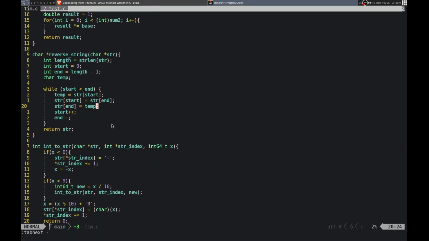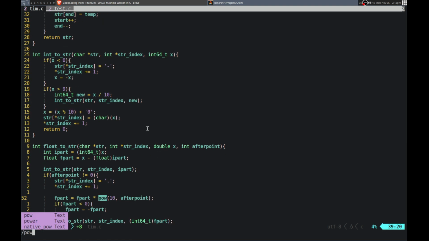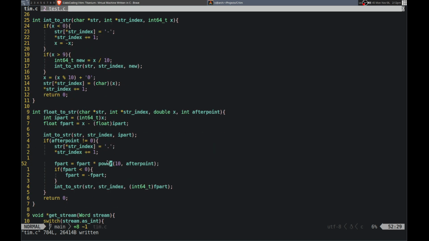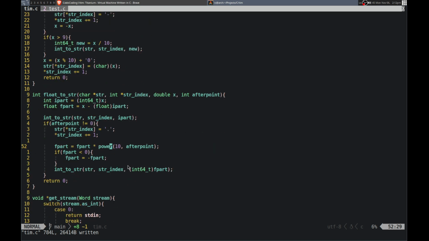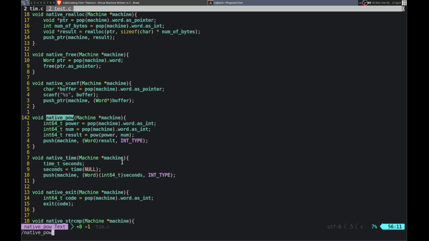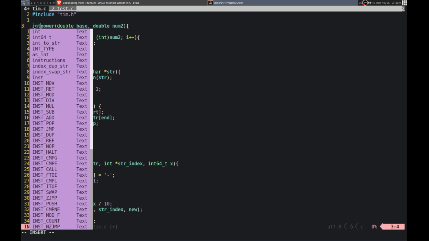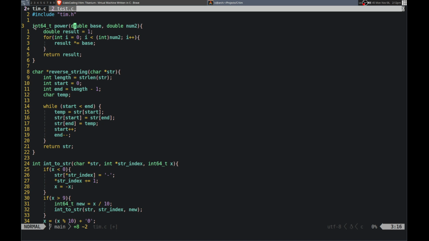So if we look at where we use it, let me just search again. Pow. Yeah, right here. So, power. Yeah, these are integers. It's all ints. So that's good. And then the native power function, we can just make it use power as well. And it is int. So I suppose we should cast this to an int when we return it, because the function is a double. Or maybe I should just make it work specifically with ints. Yeah, maybe I'll just make it int64_t for now, and then accept those as arguments, since that is what we use.